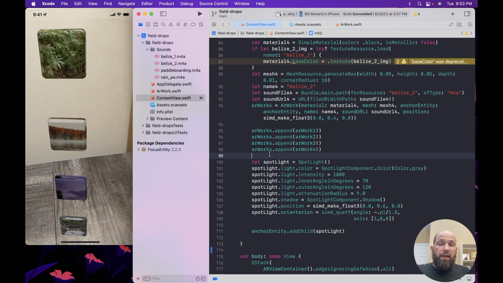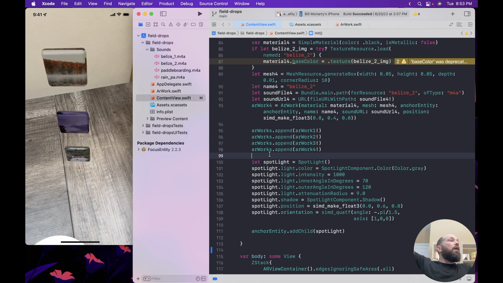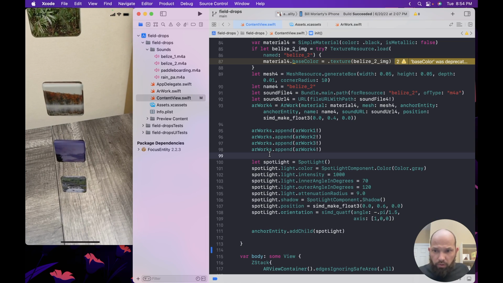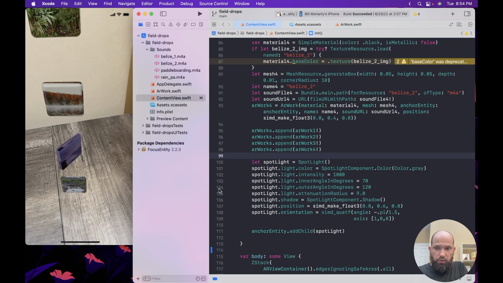And then we have spotlight. I really wanted shadows, and I actually talked to Apple, and I had a lot of trouble, and I couldn't get the shadows the way I wanted. But let me see if I can do this. So if I make this one spin, no, let me make this one spin. Can we see shadows? You can see it a little better in the YouTube video than you can see it here.